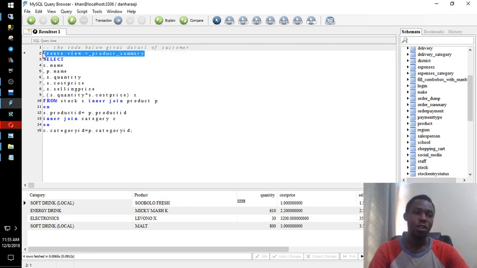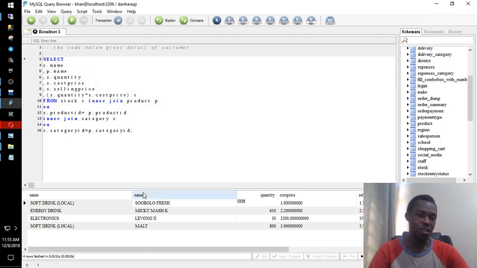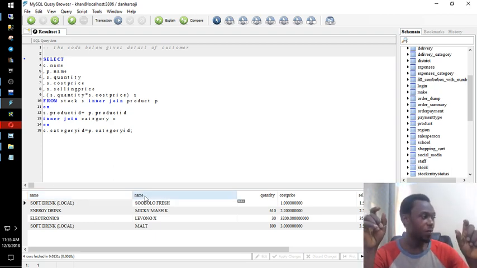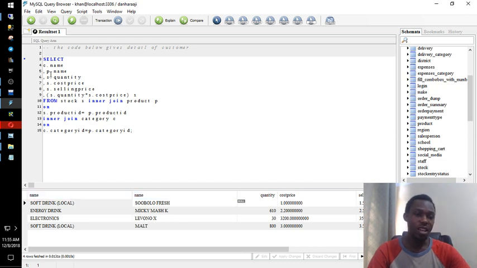You take this one away. It works fine. This one says name. This one too says name. And those two tables have name. Just like how we were able to differentiate with the C. Other than that, it wouldn't have worked. So which name is it? Which name is it? Okay. It's not that explanatory. It can't think. It doesn't think far.